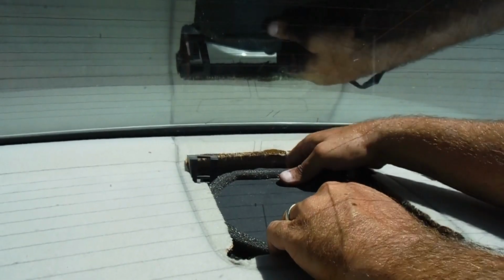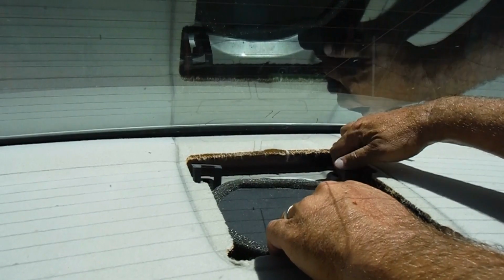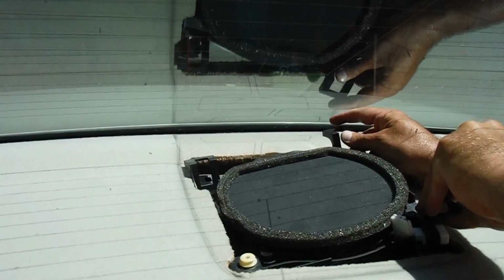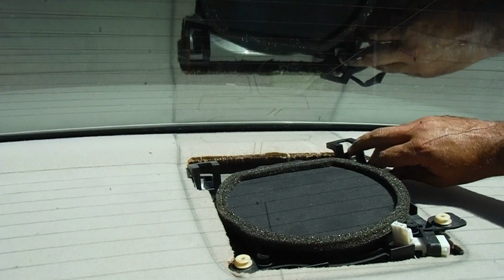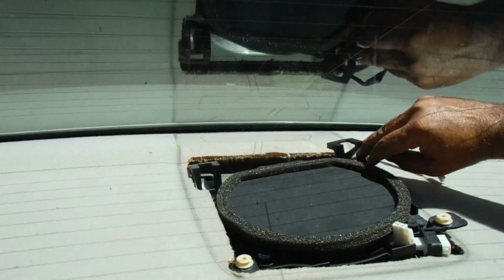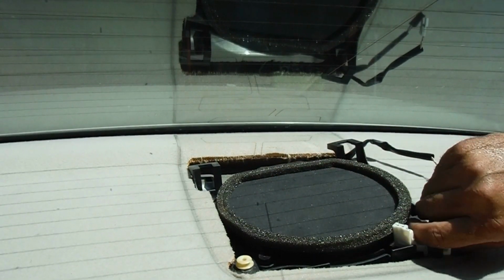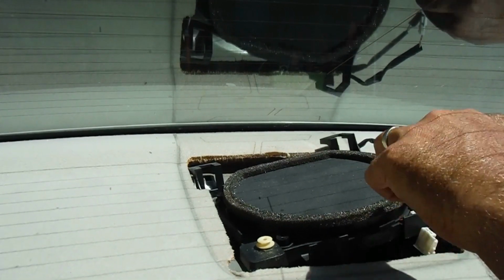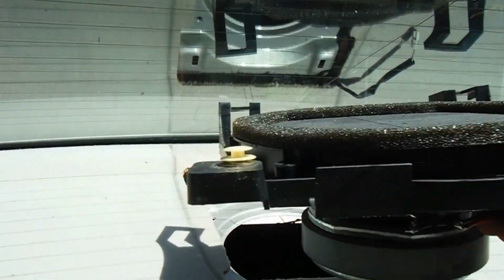Now just bear with me here, I'll figure it out. Okay, there we go. Okay, so it takes a little bit of patience, but once you get one side up, you just kind of push the speaker to the left here, and I don't want to catch my speaker wire there, but once you get one side up, it will come out. And there we go, we can pull this out.